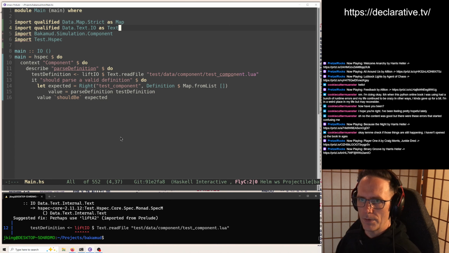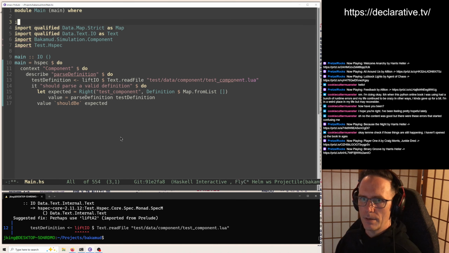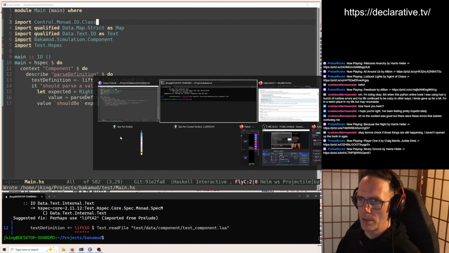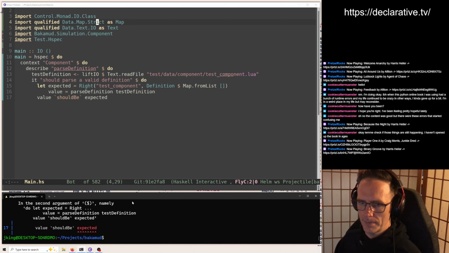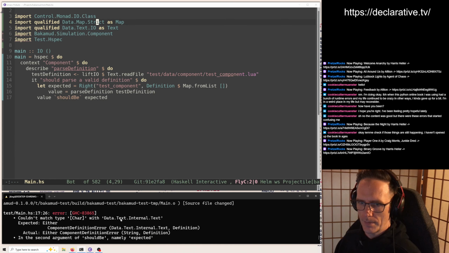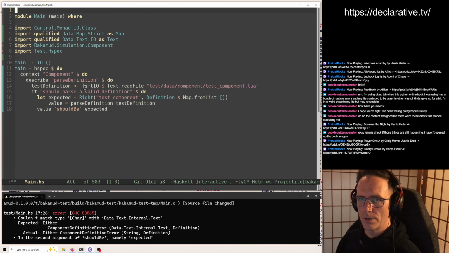Okay, and lift IO. Control.Monad.IO.Class, if I'm not mistaken. Yeah, and it thinks it's a string. I need overloaded strings enabled here.